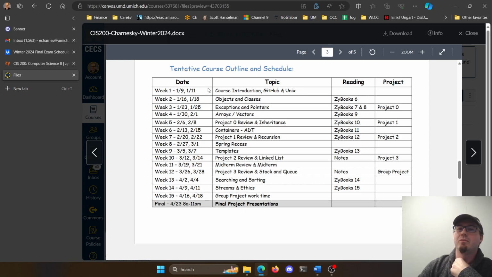So the tentative plan here, tentative, it changes if we need it to, but here's the current plan, is we'll do the course intro, GitHub, and Unix the first week. Lots of fun. We will have our lab today. We'll work on GitHub. Our lab is a little bit funny because it's on Tuesday between the weekly lectures.